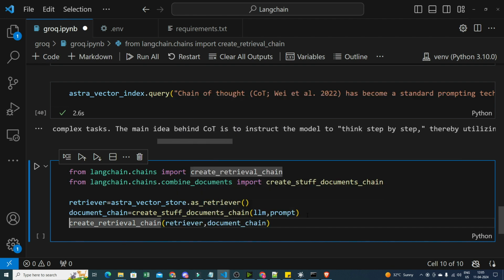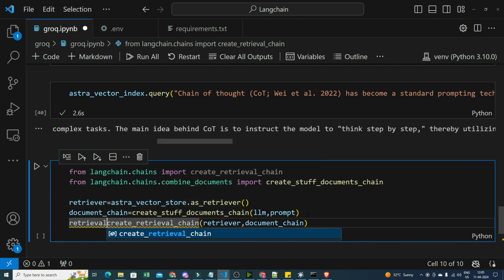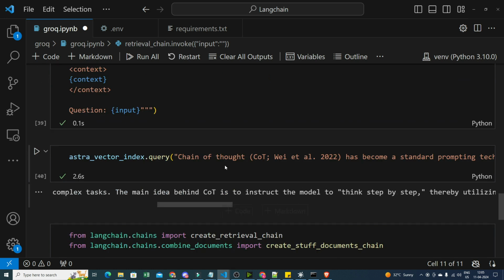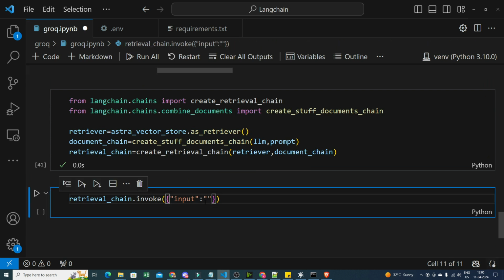Now the reason why I'm doing this is so that finally we'll be able to see our retrieval chain. So retrieval_chain, and now we can query anything that we specifically want. Now how to query over here? It's very simple, by using invoke. So I'm going to use retrieval_chain.invoke, and inside this invoke I'm going to use a parameter called input, because this is the key that we need to give. And the input will be, let's say, chain of thoughts, whatever is the data that we have already searched.